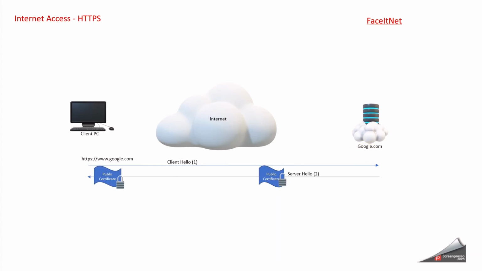Now the server receives this message and replies with a hello message. The server is not going to send just a simple hello message, it's going to send the hello message with something called a public certificate. So what is a public certificate? It is a certificate that is given to machines. You can request this certificate from a certificate authority. Let's have a look at how we really get this public certificate first.